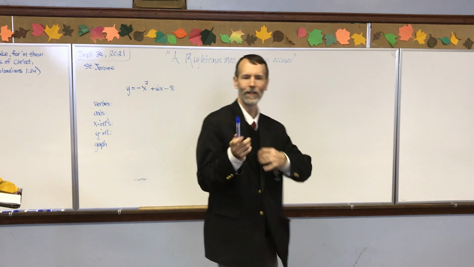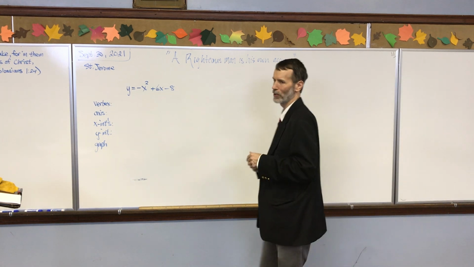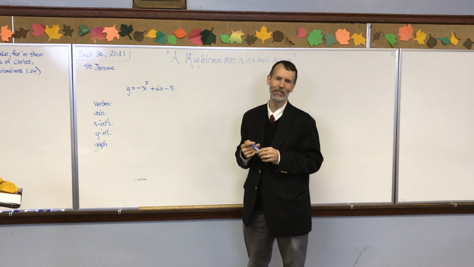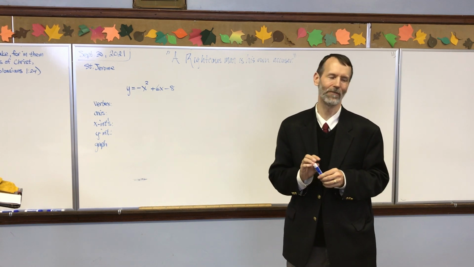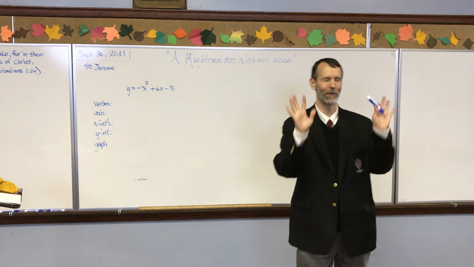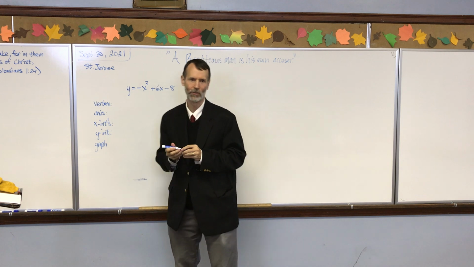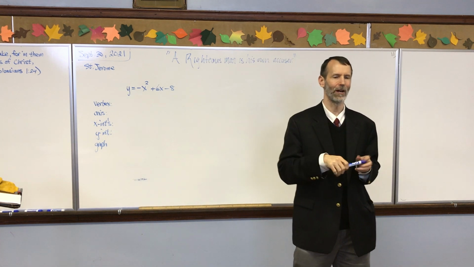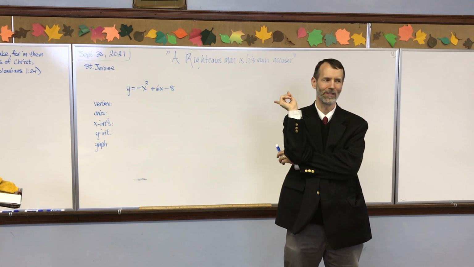Now I will be giving you an optional extra method today, which we're going to cover more next chapter, but I'll give it to you early just in case somebody likes it. I hesitate to give it to you as a formal method right now because I don't want people to have too many formulas to stagger under. But first and foremost, what form is this? There are 3 forms of a quadratic that we've been playing with. What's this?